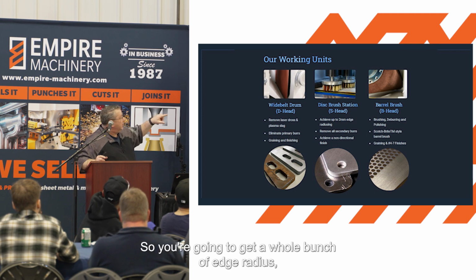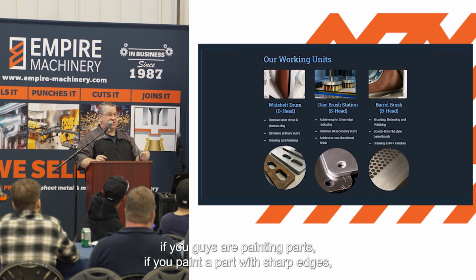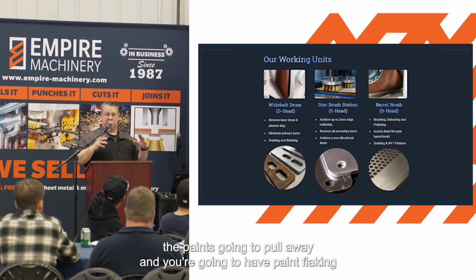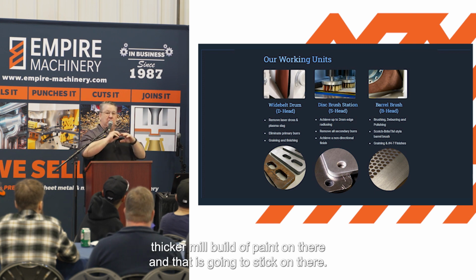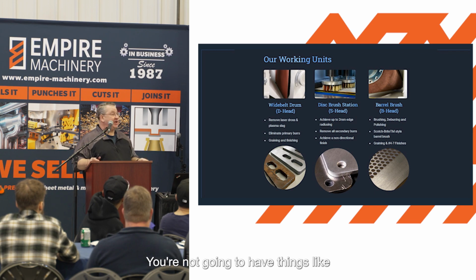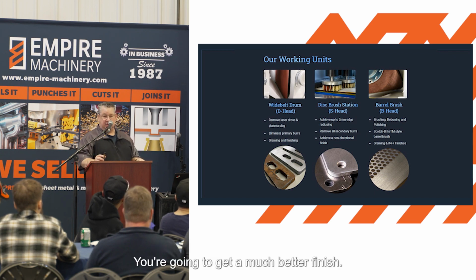So you're going to get a whole bunch of edge radius, which when you paint, if you guys are painting parts, if you paint a part with sharp edges, the paint's going to pull away and you're going to have paint flaking. When you round over or deburr or edge radius that part, you're getting a much thicker mil build of paint on there, and that is going to stick on there. You're not going to have paint flaking. You're not going to have to worry about lacerations. You're going to get a much better finish on there.